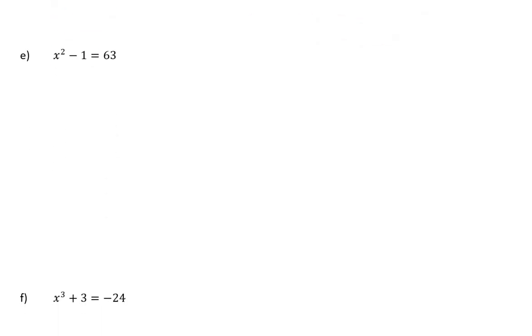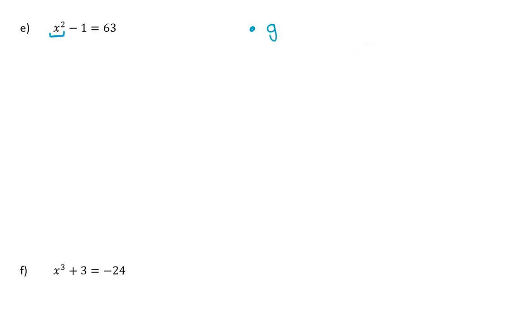Okay, let's try question E. Question E says x squared minus 1 gives you 63. Now that's great. I want to first get x squared by itself so that I can say to myself, what squared will give me something? So my first step, if there is one here, is get x squared alone. So what I'm going to do here is I'm going to say I have x squared minus 1, and I don't want that minus 1. So I'm going to add 1 to both sides. Add 1, add 1. So that gives me x squared. Oh no, I don't know why I wrote 64, because I think I was doing it in my head. 63 plus 1 is 64.